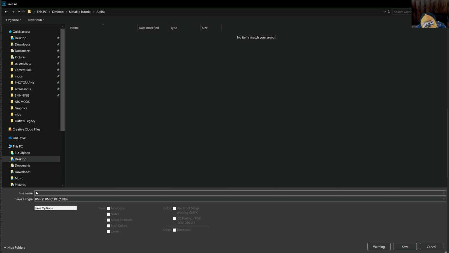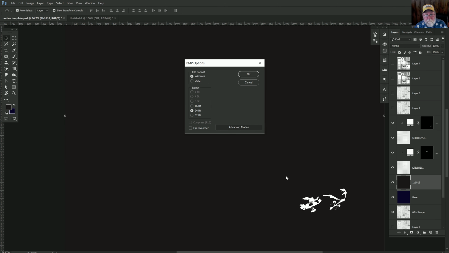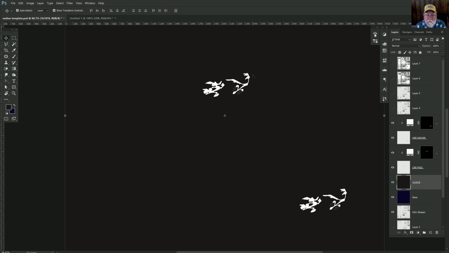I'm going to call it CRR skin and put alpha. That way I can recognize it very quickly. Okay, save. And you don't have to change anything here. Just simply say okay. Okay, now we have our alpha channel and we're actually done here in Photoshop.